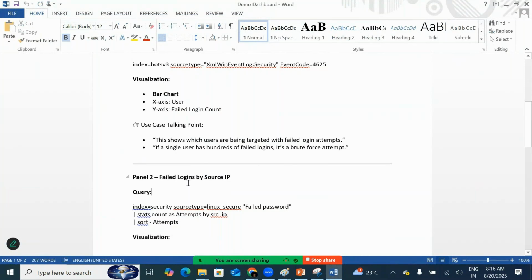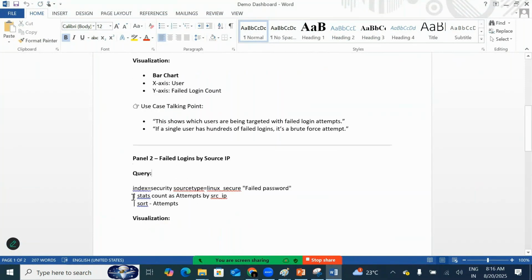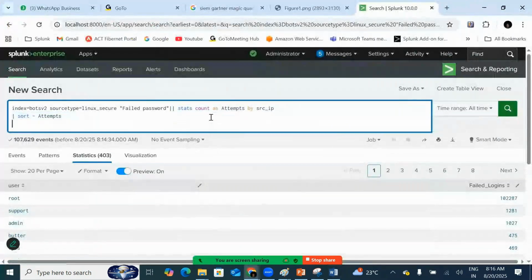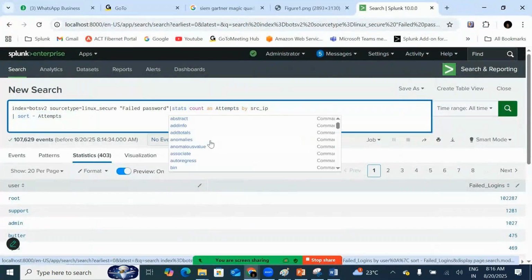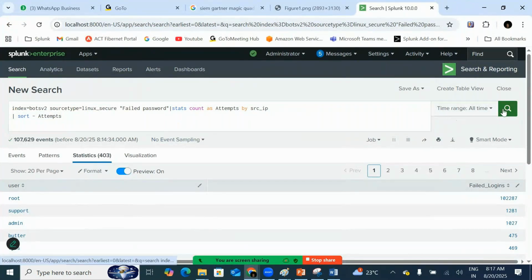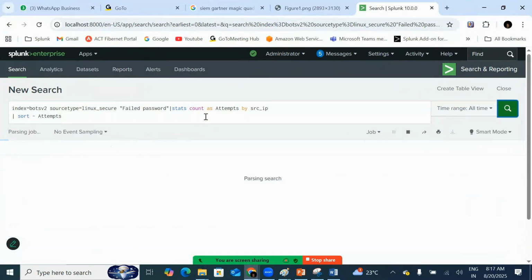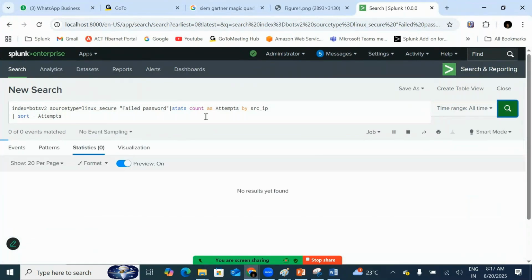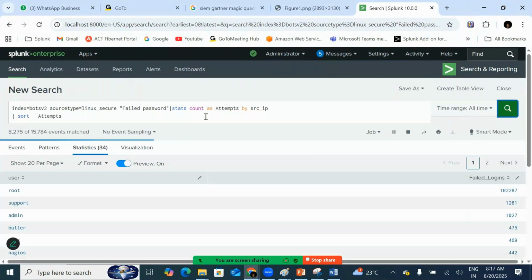Now, which IP was doing that activity? This is the user side. So which IP was involved in this activity? What source IP was involved? Count of attempts by source IP, sorted by attempts. I will explain all this to you, sir. Don't worry about it. It is just for showing purposes, for understanding how that analysis will be done. See, this is the IP which was involved mostly.